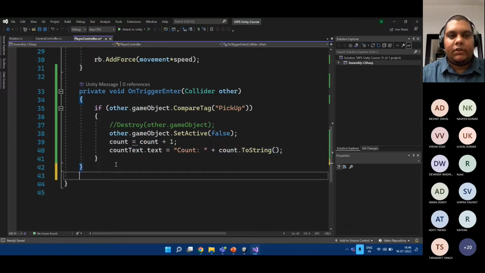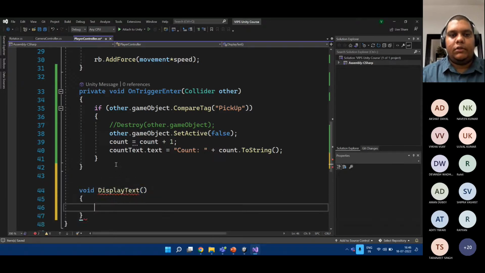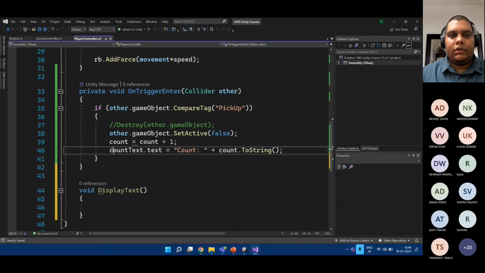We can call that function display text. So we'll make void display text function, and we just want this specific line to be there for now.